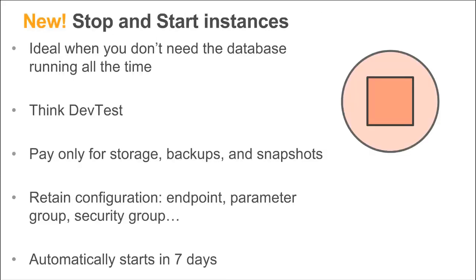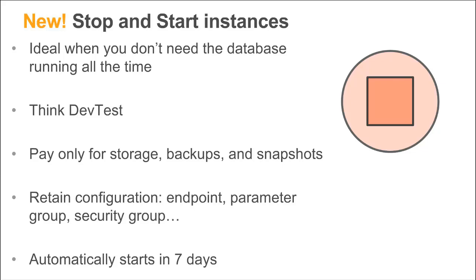Another key capability we launched a few months back was the ability to start and stop instances. There are situations where you may not want your database to be always running. For example, if you have a development team building an application and only working 5 days a week, you don't want the database running over the weekend. Or if you're running test workloads only a couple of days a week, you could make use of this capability, wherein you only pay for storage, backups, and snapshots, but you don't pay for any compute capacity once you stop your DB instance.